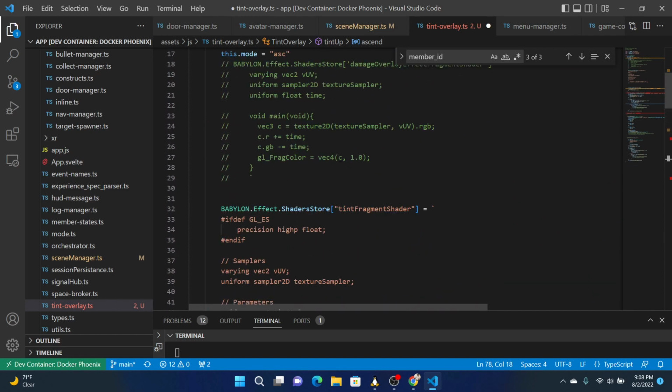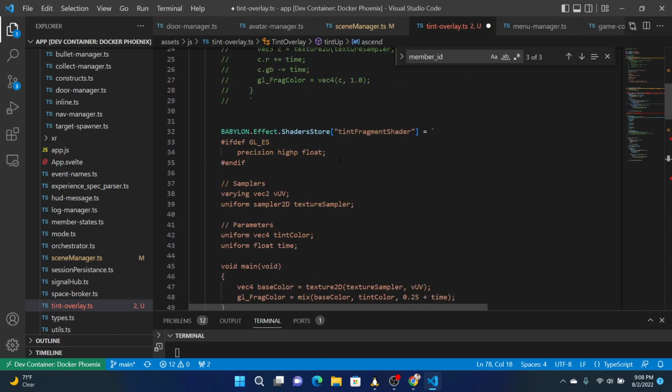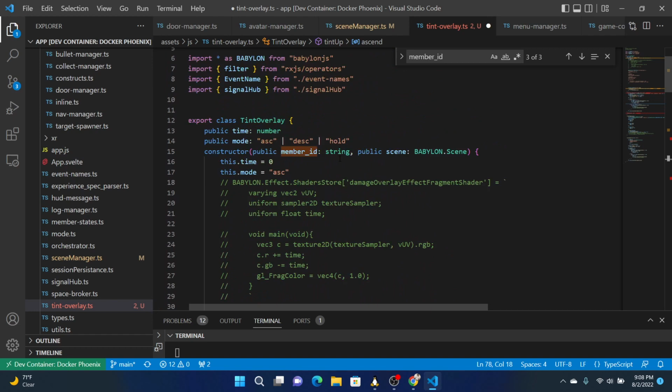So you should ignore it if our mode is ascending, descending, hold, or it's none. Mode, no tint. No tint. This is hold the tint, ascending tint, descending tint.